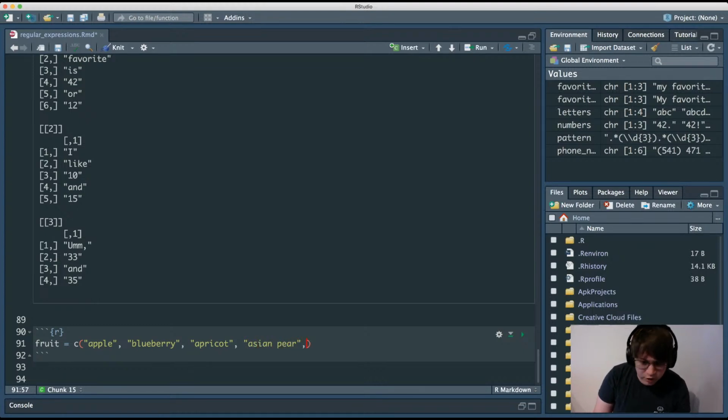Thank you for your patience while I type all this out. There is a reason that I want so many, because we are going to be using this character vector for a little bit.